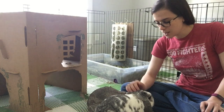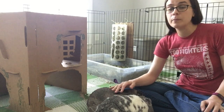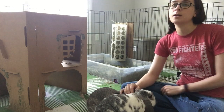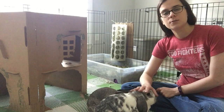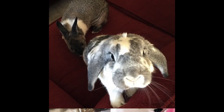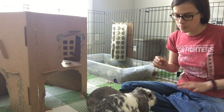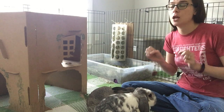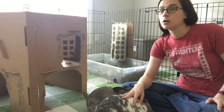Friends of Rabbits came in and got her, and they had rehabilitated her a little bit. She had gotten to the point where she definitely liked being pet. She would eat out of your hand if you had treats for her. We had to be really careful about how we approached her. If you came at her from the side or from in front, she would lunge and bite you, and not just nipping, but hard biting.